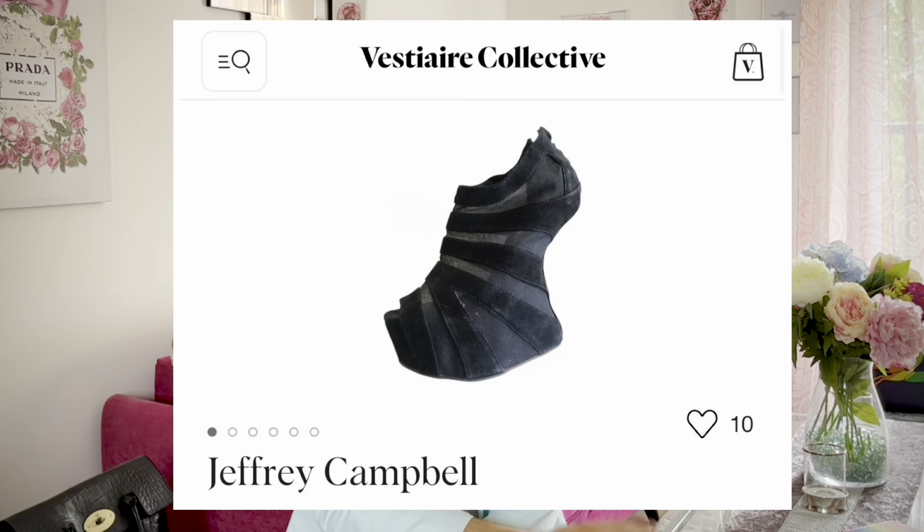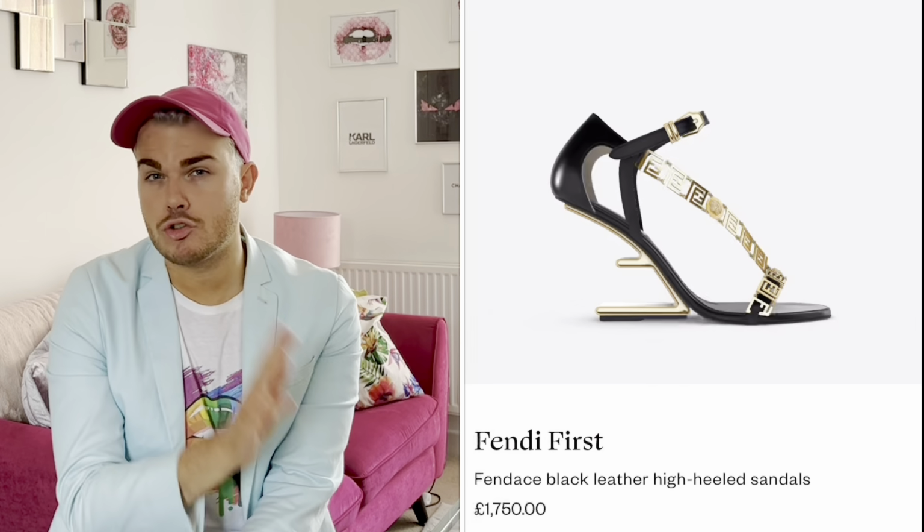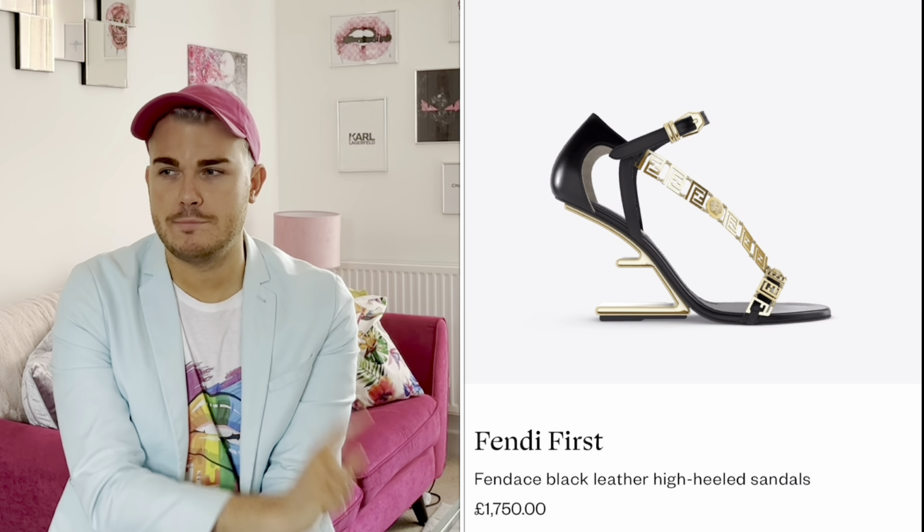I'm curious, because there was a trend many years ago, we're talking 10, 15 years ago, and I think it was Jeffrey Campbell who was hot on this trend, where you had the kind of almost like wedge boots, but they were missing the cutout of the heel. That's what these remind me of. I'll try and insert a photo if I can. But I don't know what those were like from a stability perspective. So just something to consider. Try them on in store. Make sure you feel comfortable with it.